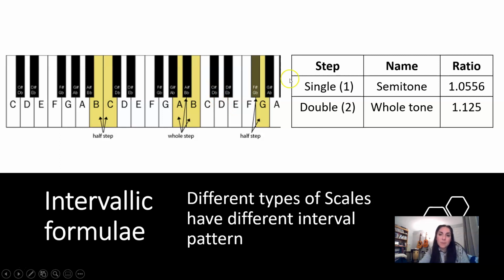A whole step, and notice the step is one, right? So I'm only going up one step if you think about it. Up or down, it doesn't matter. When you do two steps, you're called a whole tone. So if you do a whole step, if I start on A like this diagram shows, notice I go to the B flat and then to the B. That's 1, 2 steps. That's a whole tone.